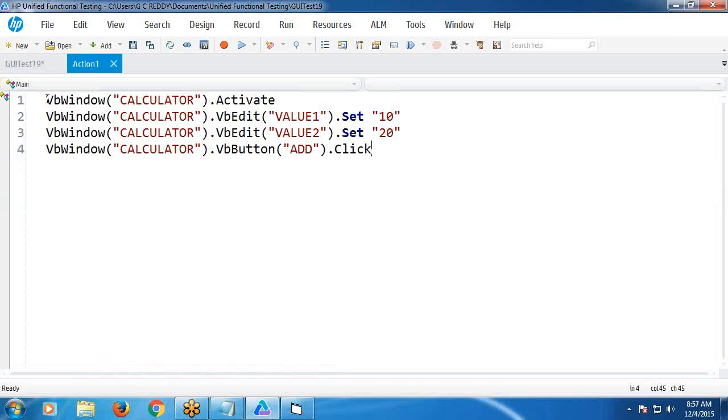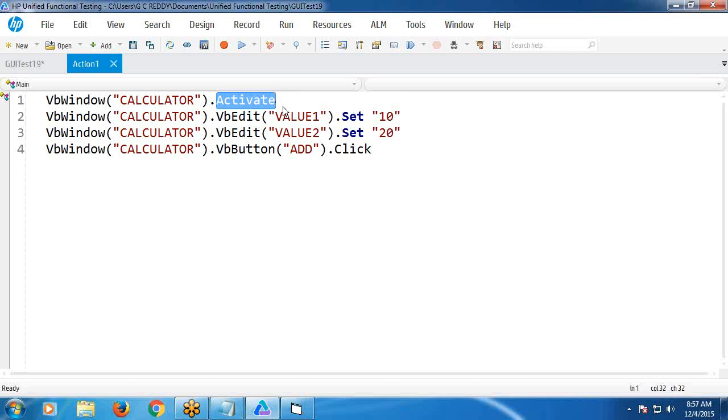Observe this VB window. This is a test object. What is a test object? That we will discuss in the next small chapter. VB window is the test object. This Calculator is the object name. Next, activate is a method or operation.